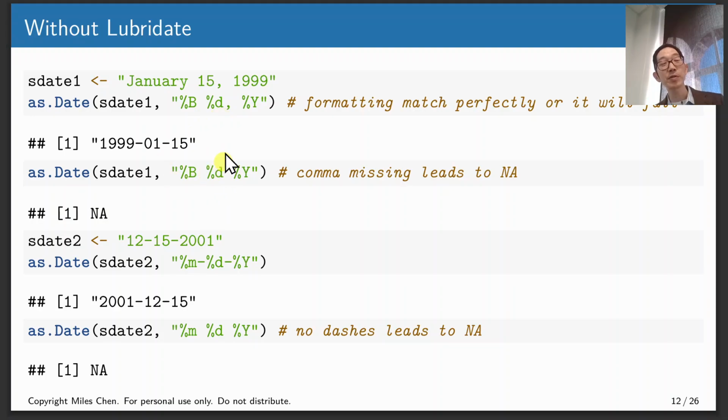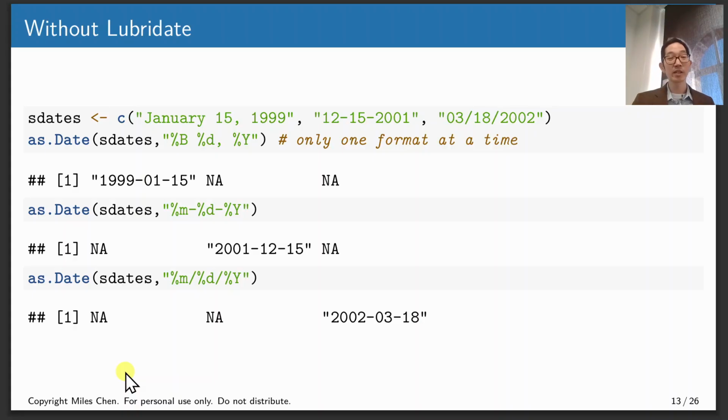So if you happen to forget the comma, or you just have something formatted a little bit off, it's not able to read in the date, okay? Here I've got 12/15/2001, so that would be December 15th, 2001, and you have to have the string formatted this way. Notice the month is a lowercase m rather than a capital B. You have to remember all of this. And again, if you mess something up, like you have a dash instead of a space, it breaks and it's not going to understand that, okay?